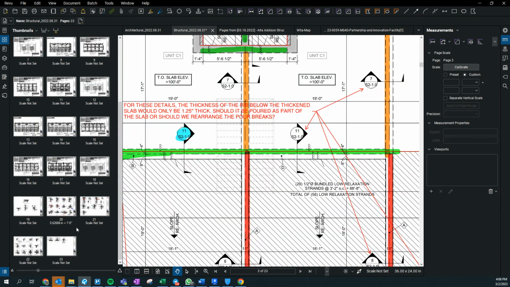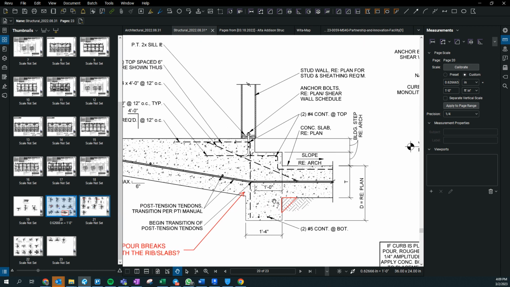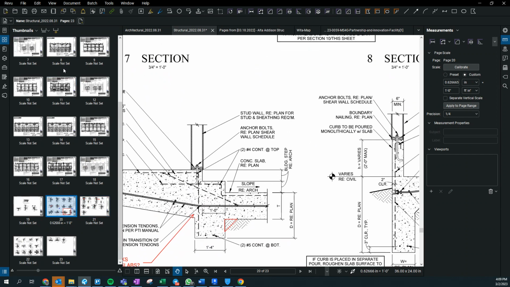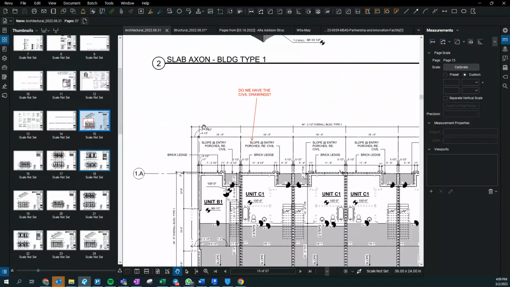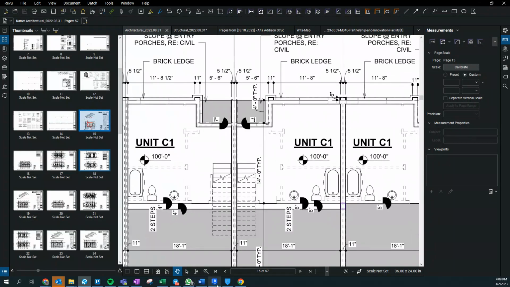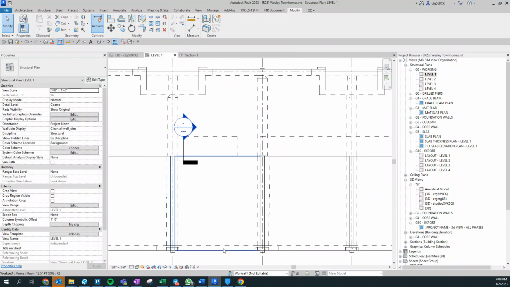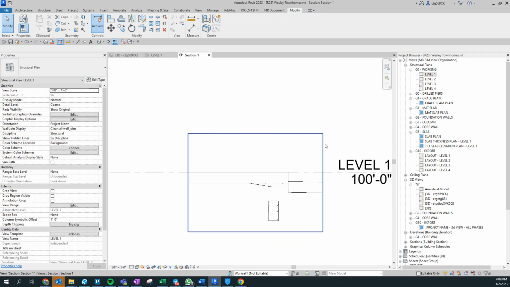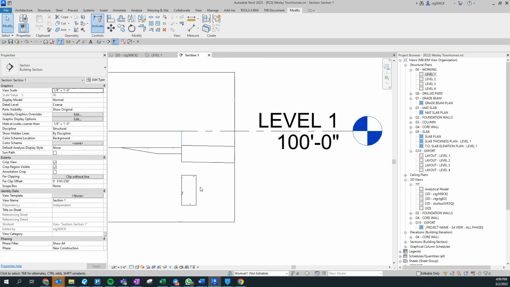But we also need to remember that in the detail for this one, 11.210, we have what looks like a rib right here as well. So let's get that rib there first. And we also know that that rib is supposed to be, oh, it doesn't say it there on architecture. I think it says it's supposed to be 6 inches down from the top. So let's go ahead and I'm just going to copy one of these ribs up just because I'm feeling a little bit lazy. Okay, so that rib is going to come right here.